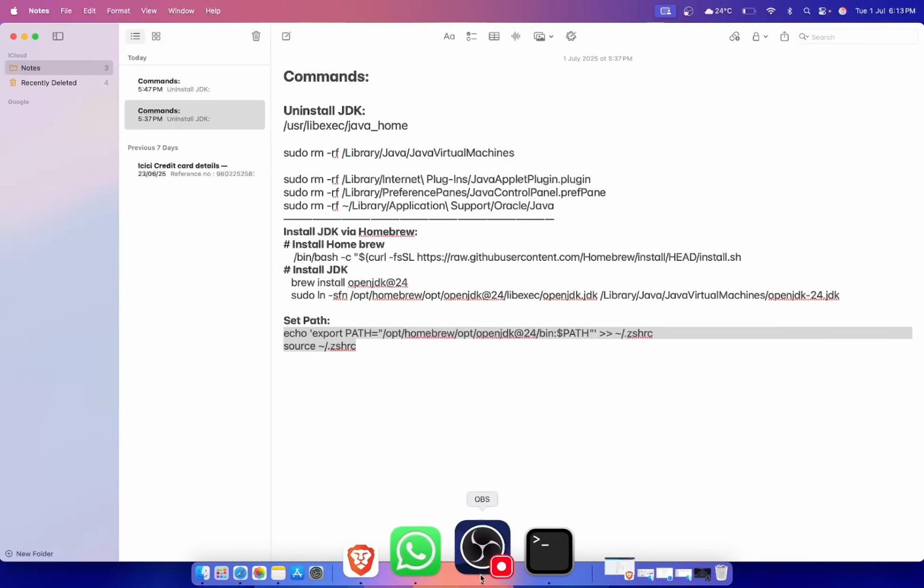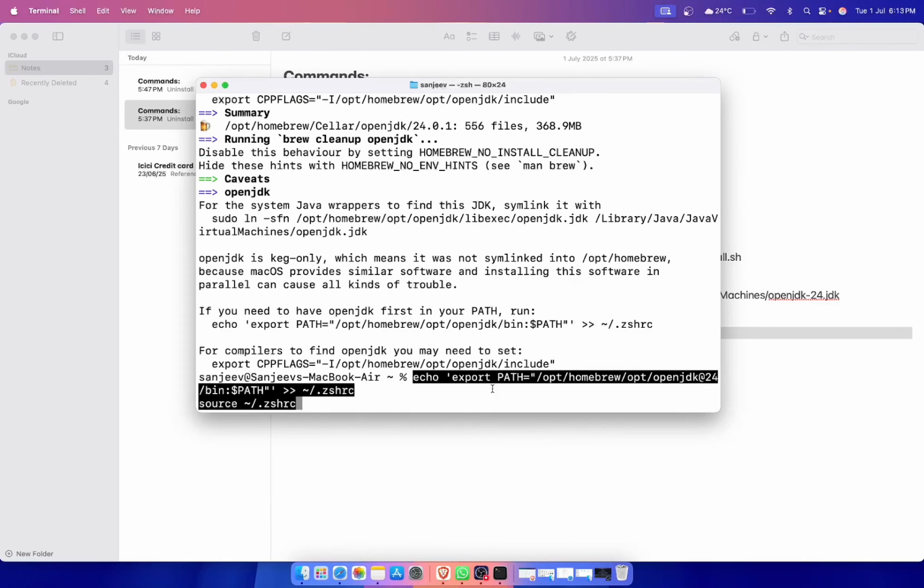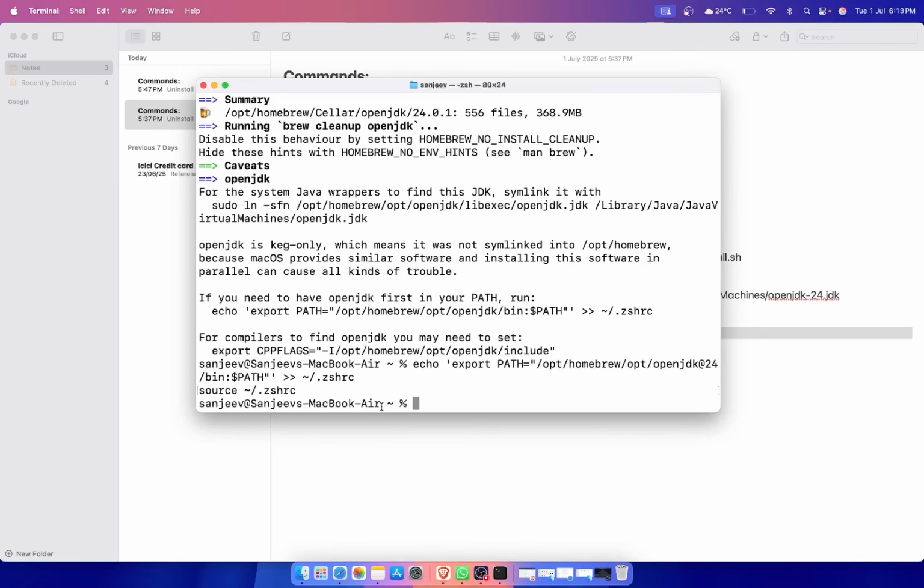Copy it, go here and paste it. In the echo export PATH command, we need to provide the openjdk Homebrew location where we have installed openjdk 24, which is the latest version of Java for now, and now it's executed.